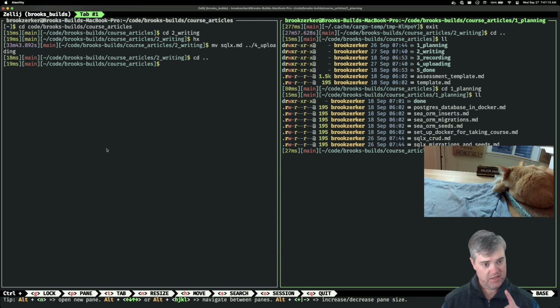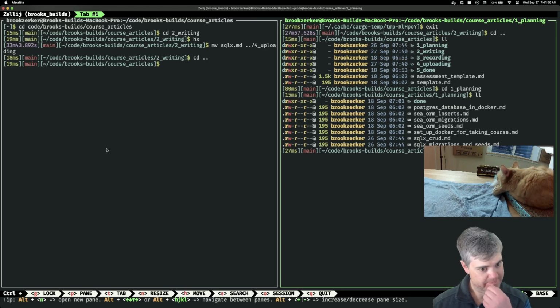That'll be like inserting, retrieving, updating, and deleting from the database. That feels like it might be the next best one to do. And then migrations and seeds for automating essentially that at the beginning of a project. So let's do SQLx CRUD next.